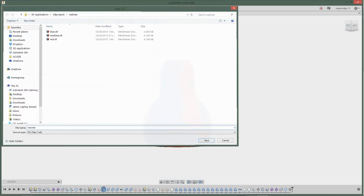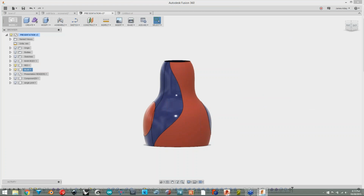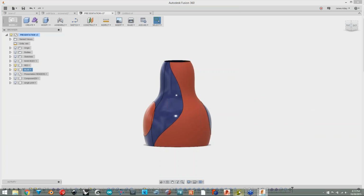Just to show you guys the current files I made. And now we have a couple different options for dual color printing. I don't want to get too far into it because it's not Autodesk stuff. There is the Autodesk Print Studio and Meshmixer, but for dual color stuff, I use Slicer and some other programs. So let's do a quick, just 1 minute on that so you guys can see what I was talking about.